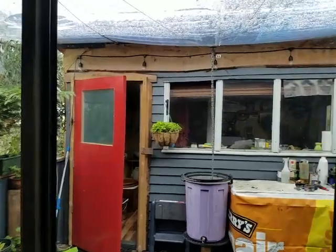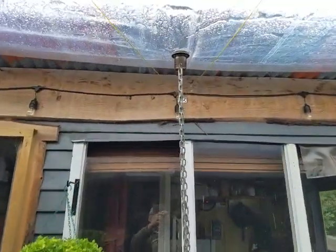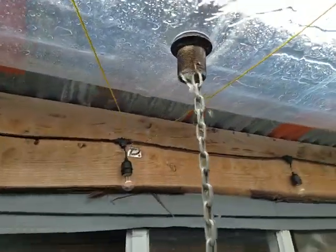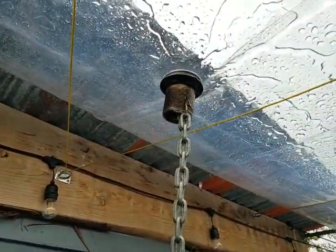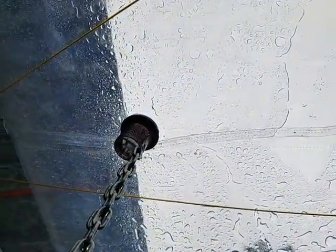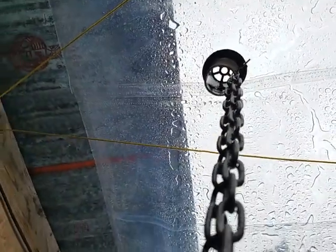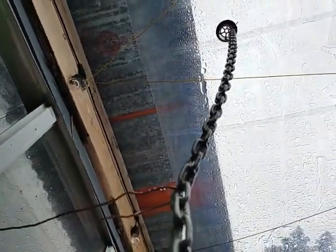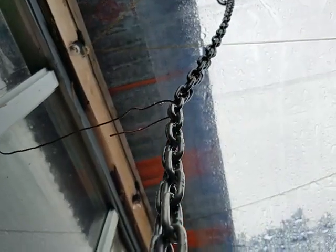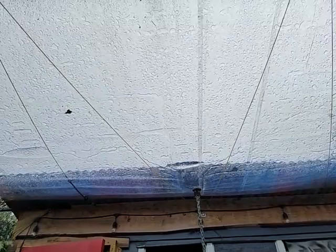Alrighty, the webbing tie downs are cranked up, the plastic coated wire cable is in place, I've turned on the rain, and I'm now waiting to see if the rain is going to... Yes, it is, look at that. It's running perfectly down the drain hole and down the chain and into my water container.